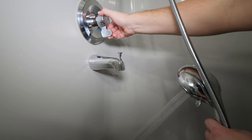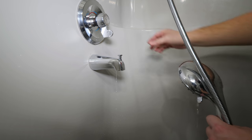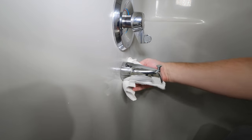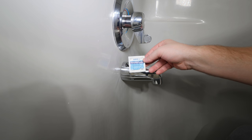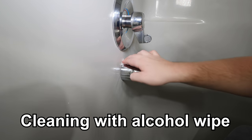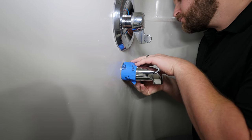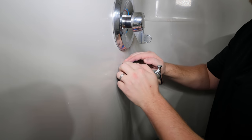So long story short, if you want to switch from the shower head to the tub spout, turn the water off first. Now that we've determined there's no leaks, it's a good idea to silicone the gap between the tub spout and the shower wall. Only silicone the top side and not underneath — by leaving a gap underneath, it will let you know if there's ever a leak at one of the connections.